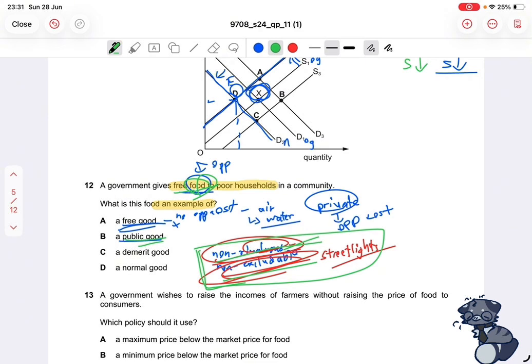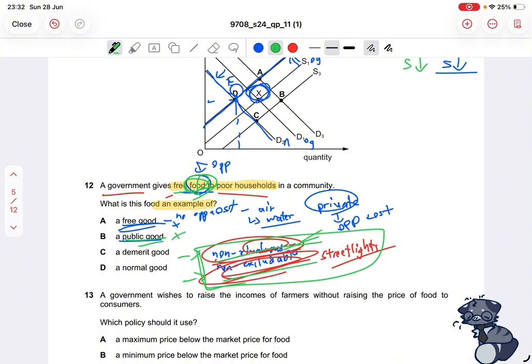However, if you want to argue, you can say that the government is only giving this free food to poor households. We're not very certain if it doesn't give it to other households who are not poor. So you can say that governments have excluded them like that. However, as it is already not non-rivalrous, since it definitely doesn't match up with this characteristic, and it's not non-excludable either. So food is both rivalrous and excludable, arguably. So let's just cross that off because that'd be a more certain answer.